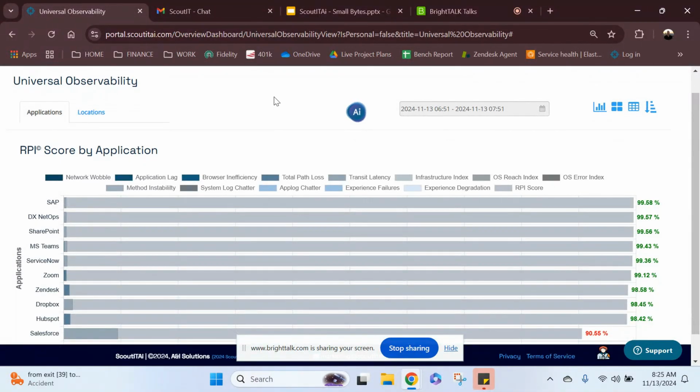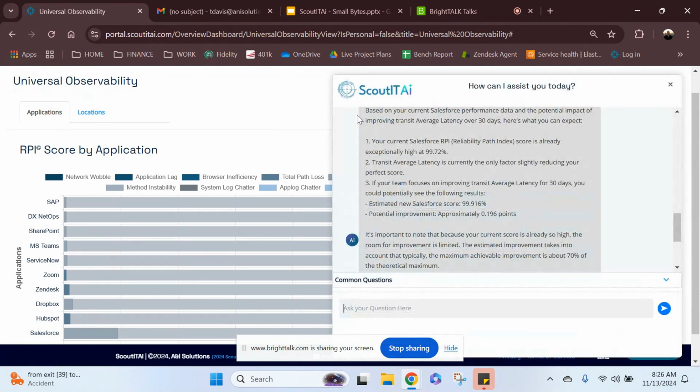But the sizzle to the steak here that I want to show you is this little twirly AI button. And if you're like me, I don't know how you feel about AI in general, right? Everybody's different on that. Certainly it's fun. Just the concept that you can go to a ChatGPT or something and have it do some work for you, that's a cool idea. But what we wanted to do, like I said before, was create something that had more to do with IT operations as opposed to write my term paper, right? This is more to do with what we do every day as NetOps professionals, as ITO professionals. This is really what we do.